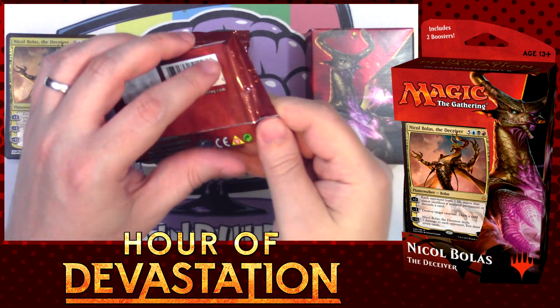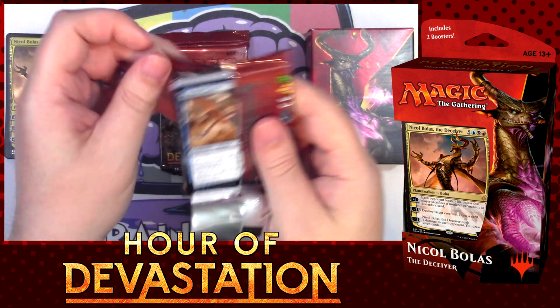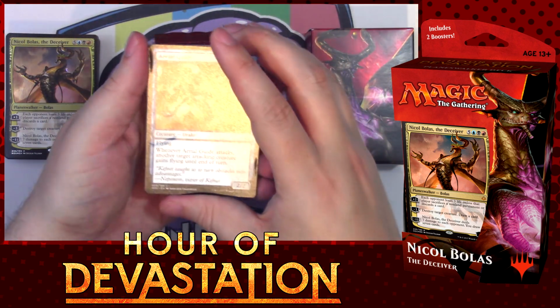Okay, so now it is time to open up the 2 packs of Hour of Devastation that comes with the, I was going to call it a pre-release kit. It's not a pre-release kit. It is a Planeswalker deck. Because there are only 2 packs, I'm going to read off the name of the commons and uncommons as well, too. And I'm just going to fully read off the rare.